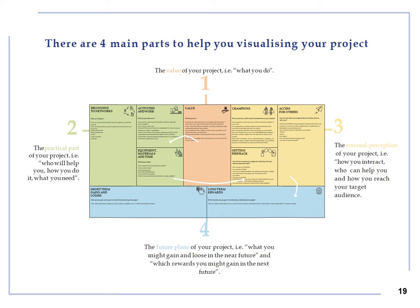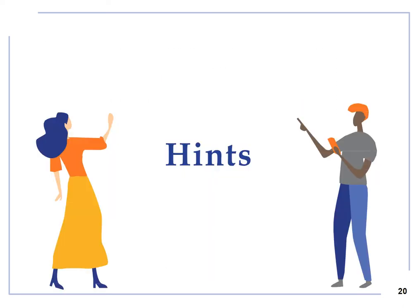Once you have built your first draft version of your Creative Project Canvas, review it regularly to check your progress and or change wherever you have realized needs to be changed, adapted or deleted. Now you are ready to implement your Creative Project Canvas and we are going to suggest some hints and tips related to the nine themes that will help you detail your project and make it real.